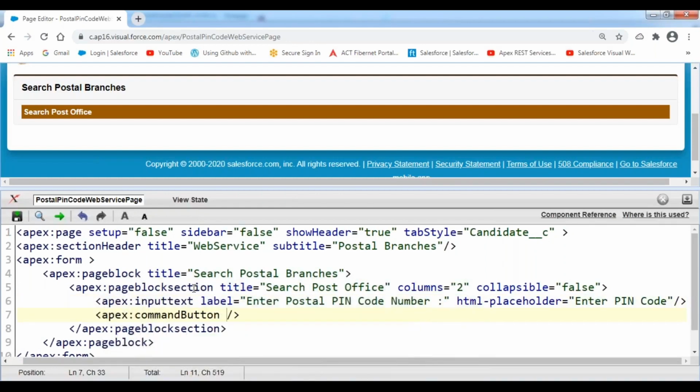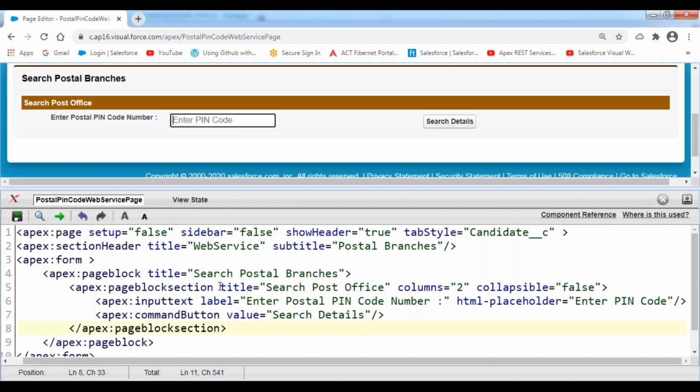Apex command button, value equals to search details. I would like to place one text box here. I'm placing the button control right now.